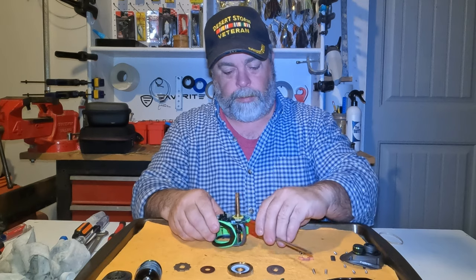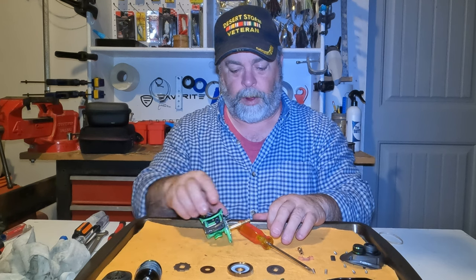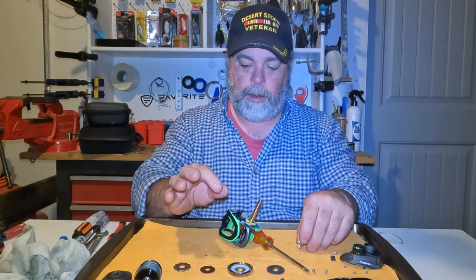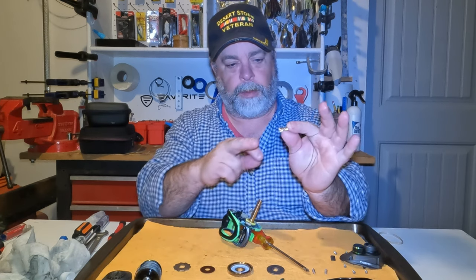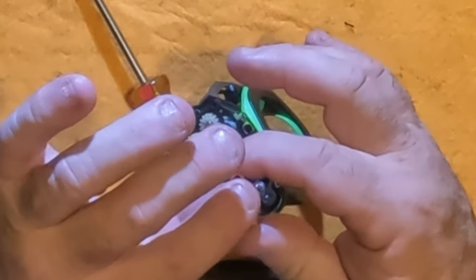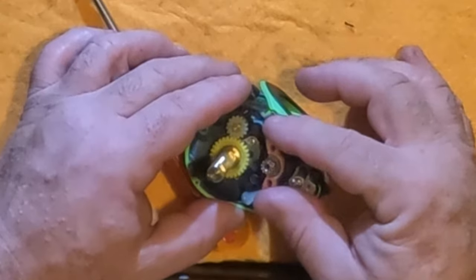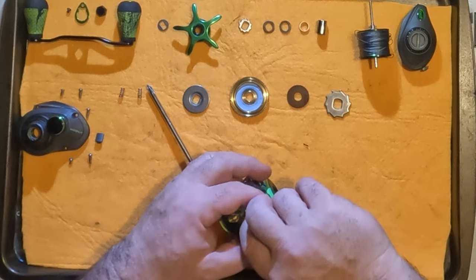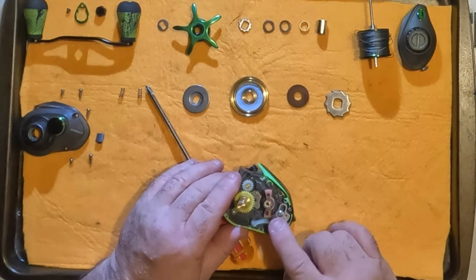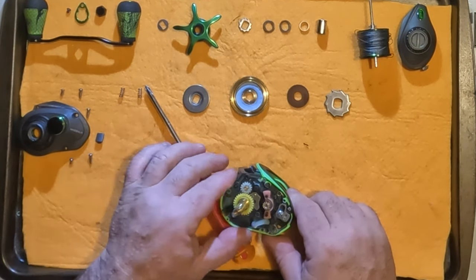So now I'm going to take a screwdriver and I'm going to balance it on here so everything stays upright, because if not, this always wants to fall over. So the first thing we're going to do now is put the yoke and the pinion gear. Now you'll remember the pinion gear has the fat side and the skinny side. The fat side goes down. It marries into the yoke, and the pinion gear goes right in that hole, and the yoke fits over the two yoke posts. And you'll know when you have that in correctly, because there'll be enough of the yoke post sticking up to put the springs back on.